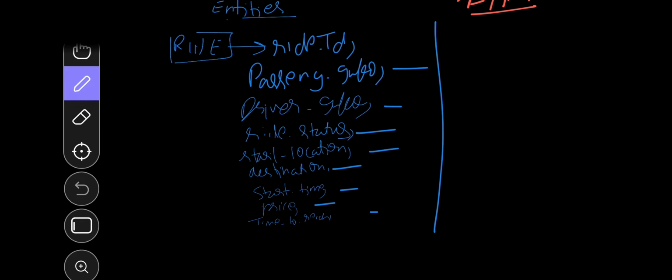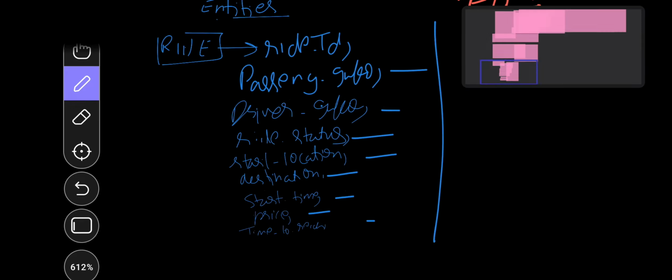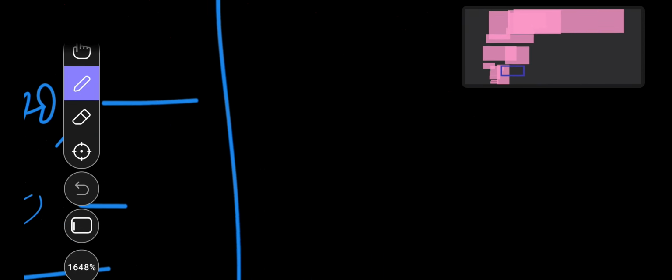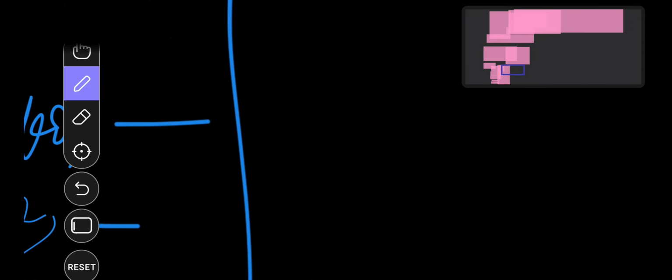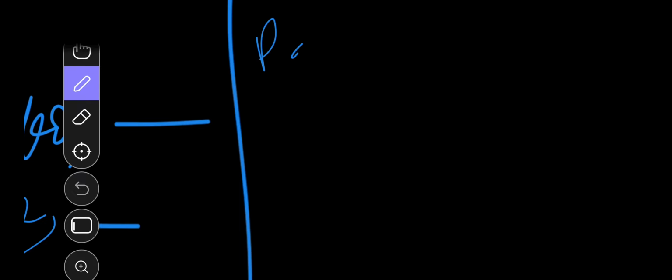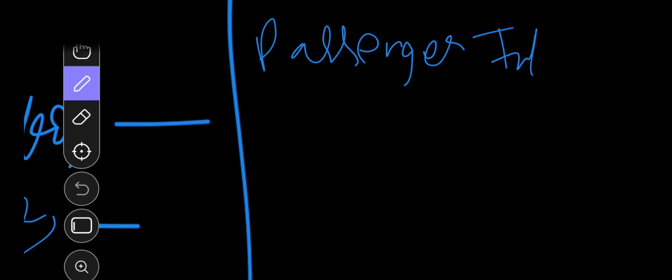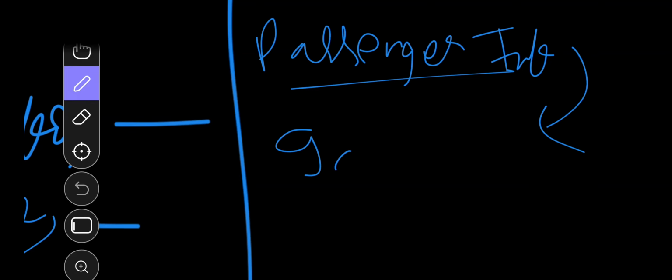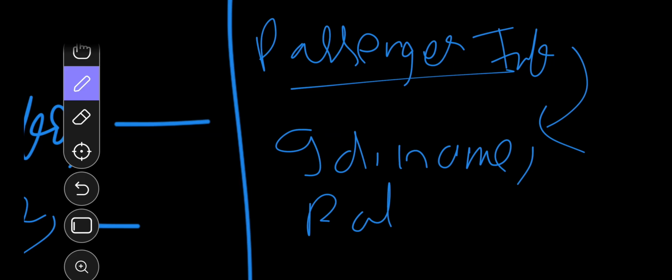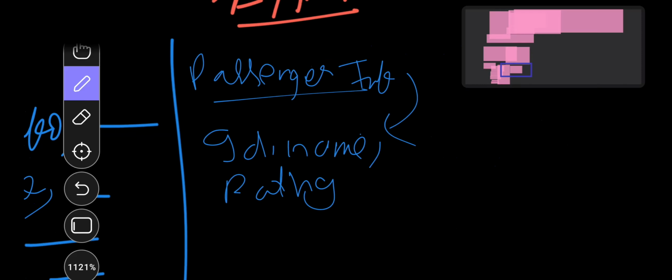Now we will have another one. This was ride. Now we can move to the other, which is passenger info, because it's important. It will consist of, let's say, ID, name, and rating of that particular passenger. Cool.